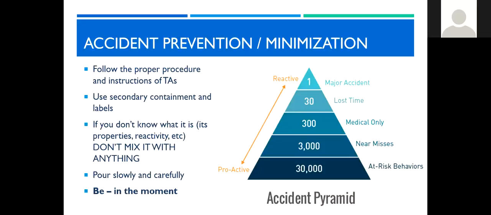Our goal in lab safety is to prevent accidents and injuries or minimize their effects on people or our equipment. We can do this by following proper procedure, using secondary containment when storing or transporting chemicals, not mixing things such as chemicals if you do not know the reactivity of them, pouring slowly and carefully, and being in the moment, thinking about what you are doing in lab and nothing else. On the right is the accident pyramid, which shows that there are many at-risk behaviors which result in many near misses, which is when an accident occurs but no one is injured and no property is destroyed.